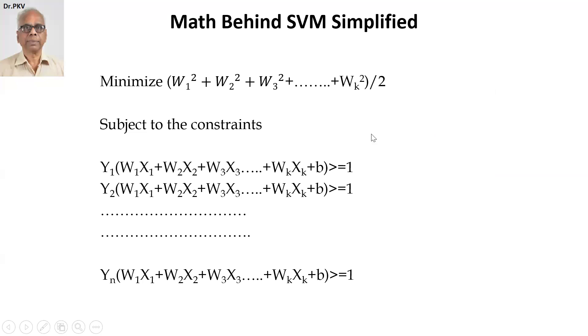Then you have a classic support vector mission problem solved in the sense. You have scores which you have to compute. Each one is a hyperplane. Then multiply each one, whatever value you get with Y1, Y2, etc. And if the score is positive, it belongs to plus one group. If it is minus, it belongs to the minus one group.